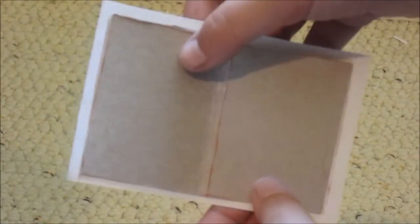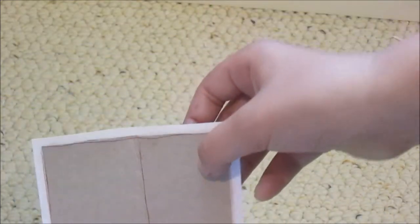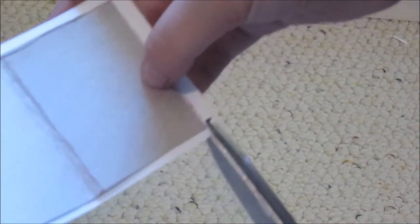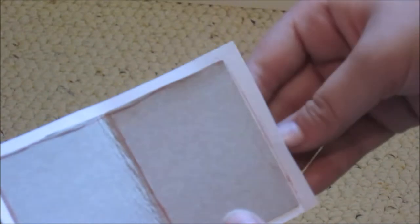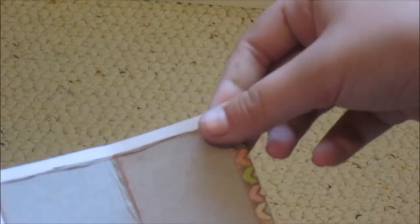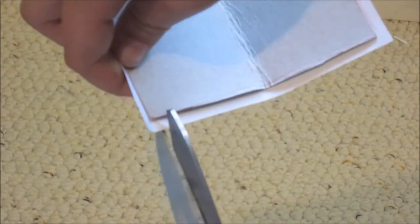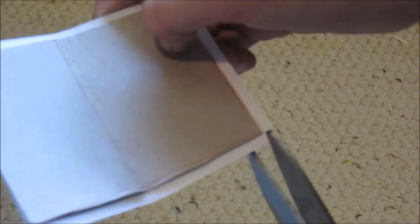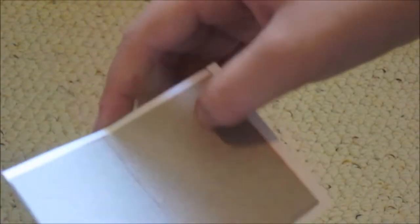So I've got the template glued on, and as you can see, it has a lot of extra on the sides. So at this corner, cut up right at the corner. Now you can fold your side in and glue it like that. But before you do that, cut on this side also, and cut on all the corners. So now when you fold it in, they'll fit perfectly. Also cut right in the middle of your slit. So now you should have all the sides glued down, and I taped this side just because it wasn't a big enough edge to glue.